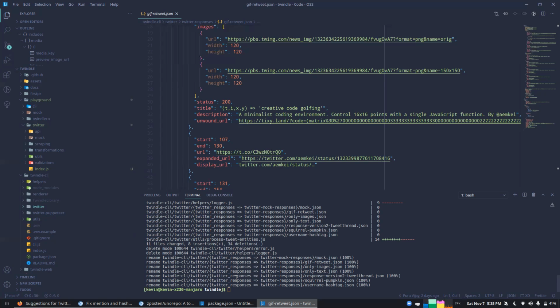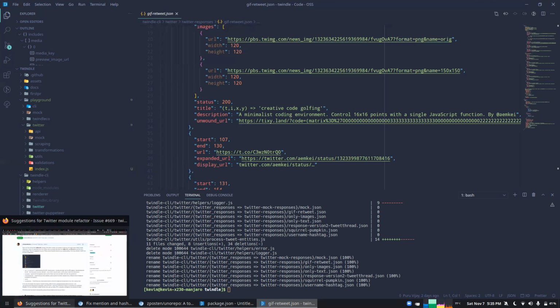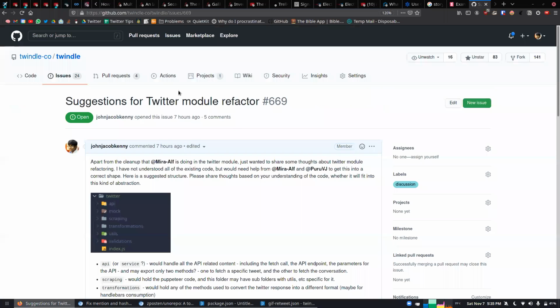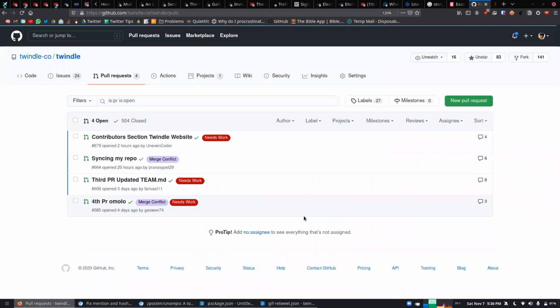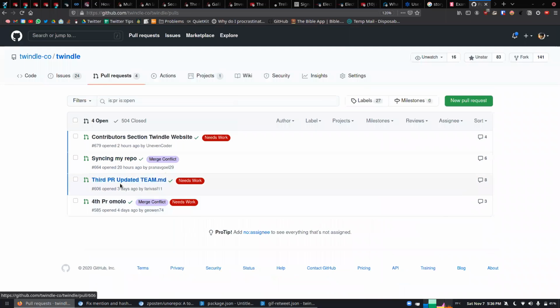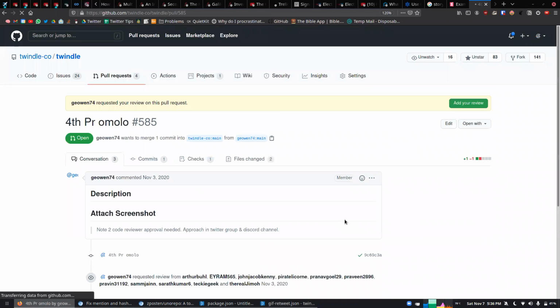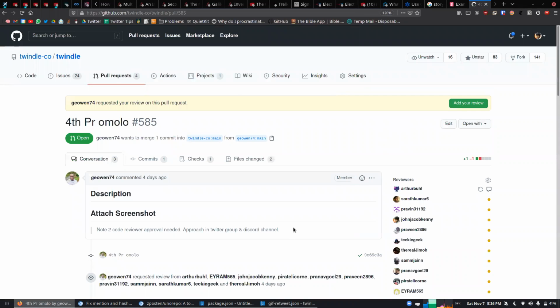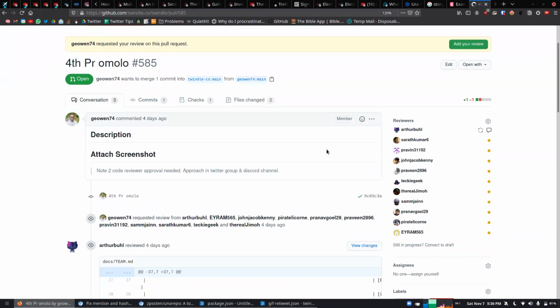No, the point is if you just create a separate branch locally, Kenny, then I don't think we can see your changes until it's merged into the main branch. So I think that's why Puru was saying, create a separate branch on the Twindle code itself, then make the changes and merge it to that branch. Then we can check out that branch and make further changes without breaking the main branch. Then finally, when the system is stable, we can merge both branches. Is that correct, Puru? Is that what you're saying?